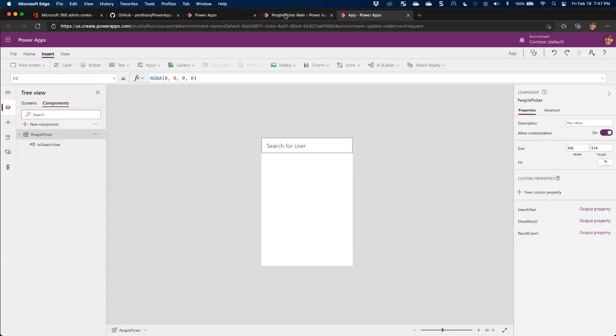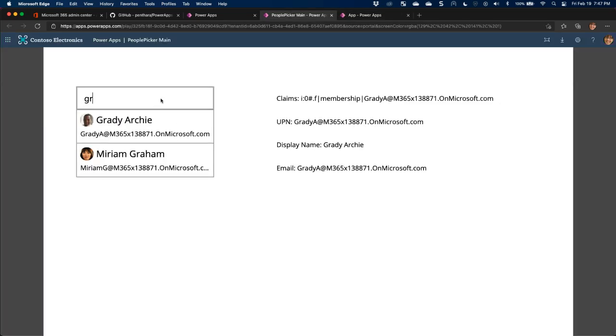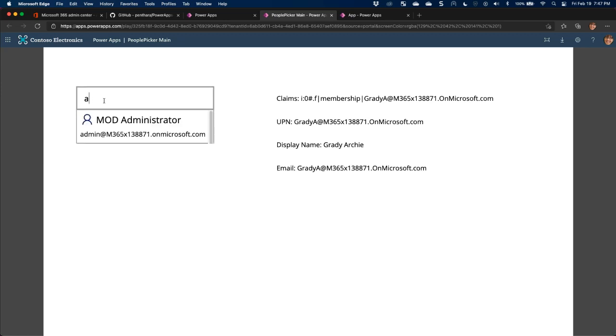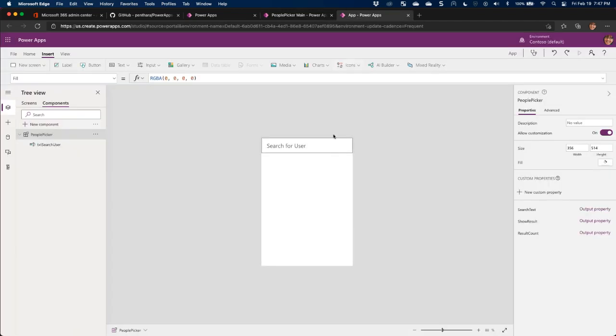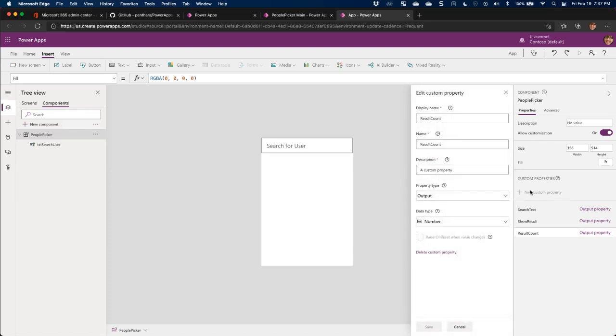That particular property is what we use to manage the height of this dynamically to show the results specifically. If it goes beyond 5, so I've only shown 1, 2, 3, 4, 5, I'll show you how you can change this dynamically as well and start showing a scroll bar instead. That is all handled by this result count number here specifically.